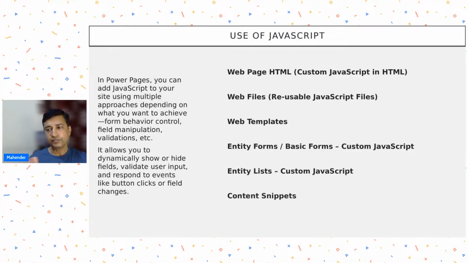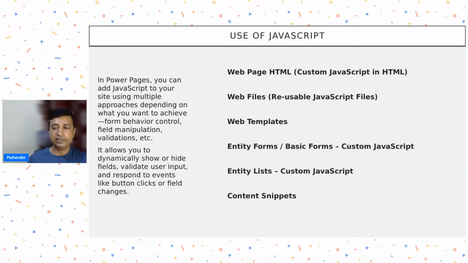Okay, and then we can put it on the web template. So in our earlier session we discussed what the web template is, how we can use a web template to lay out the Power Pages. So in the web template also we can utilize JavaScript and we can write JavaScript code there, right? And then we have the entity forms. So entity forms are basically the Dataverse forms, okay, that will be rendered on the web pages. So we can also apply it at that entity forms level as well. We can put our JavaScript there and we can utilize the form fields and refer to them and do the validation or perform the set of actions that we want to do.